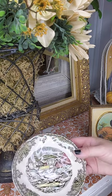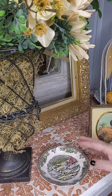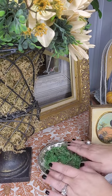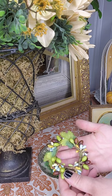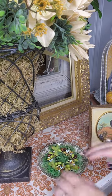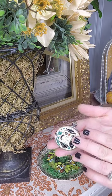Here's another one of those winter scene plates that I have. I have a set of four of these, so we'll use this one as the base of our cloche as well. I really had fun decorating this one. We're just going to take some moss, and we're going to take one of these little candle ringlets that I had. We'll put that in the center here. And I have this little locket that broke.